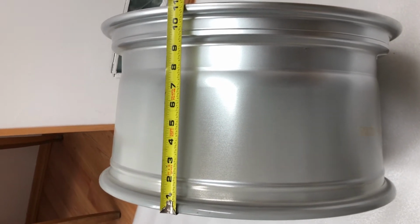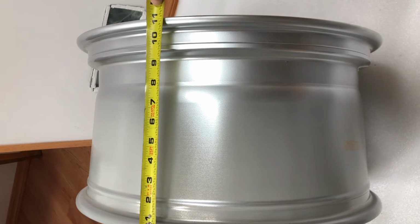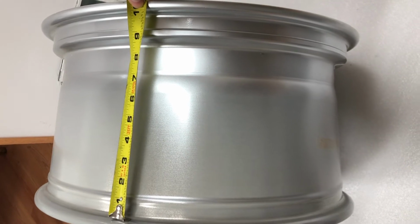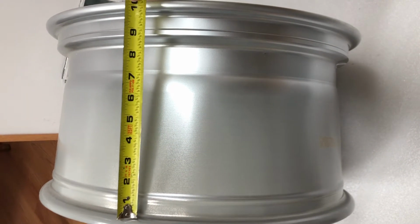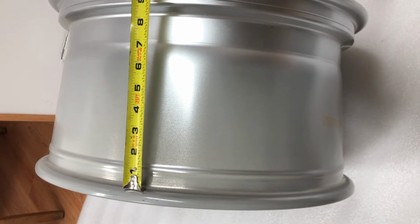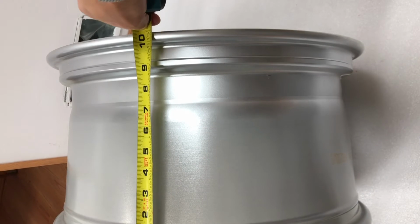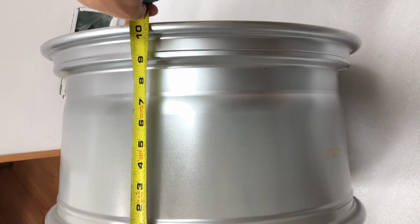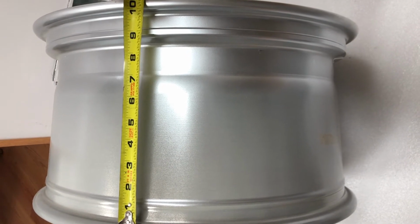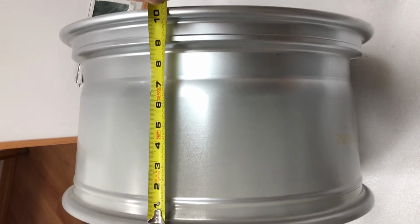So a lot of people usually measure like this, but it's the incorrect way of measuring it. The proper way is from lip to lip. If you see the hump, the back lip of the wheel, that's where you start measuring. That's the beginning point, and the ending point is over here. That's 10, right before the face lip. So this is 19 by 10. This is how you measure it. Usually it's just measured on the barrel side. So here you go, it's 19 by 10.